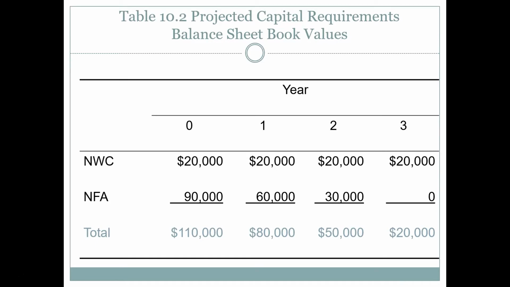Then I can look at some balance sheet projections. And the two balance sheet projections that we care about are the working capital and the fixed capital, the fixed asset, and my net working capital. So you can see that I'm projecting that I'm going to need net working capital in every year of $20,000. And that could be, let's just treat it as inventory, but it could also be that my current assets are high because I'm selling things on credit, or I have a lot of cash on hand because I need to make sure that I have cash to pay my employees if my sales are not even throughout the year. Whatever it is, I'm going to need a net working capital balance of $20,000.